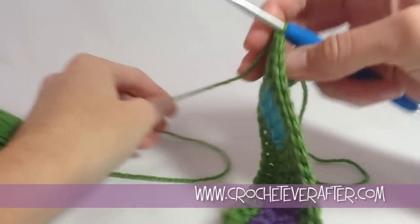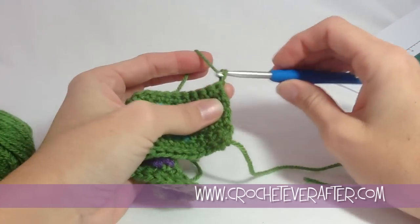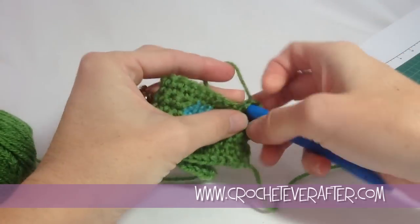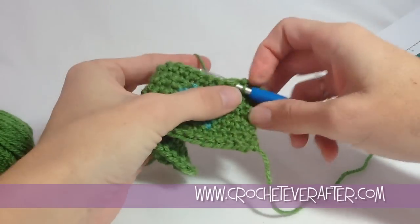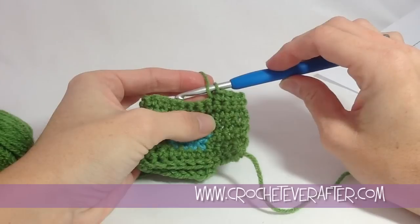So with any row work in single crochet, you always want to chain 1 at the beginning of your row. And then I'm just going to do 4 single crochets in green. So 1, 2, 3, and 4.